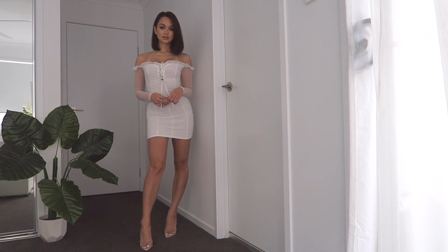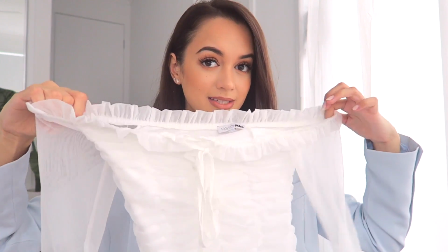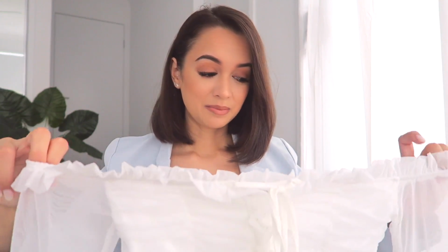I was kind of going off on a whim, thinking, yeah, that looks cute, but it probably won't suit me. But when I put it on, I was like, okay, I could work with this. As you can see, the sleeves are off the shoulder, which I usually don't go for because I sometimes find them a little bit annoying. But these ones stayed in place, they didn't move around, and it was actually a really comfortable dress to wear. So if I was ever to go out on a date night or a night out, I would probably wear this.